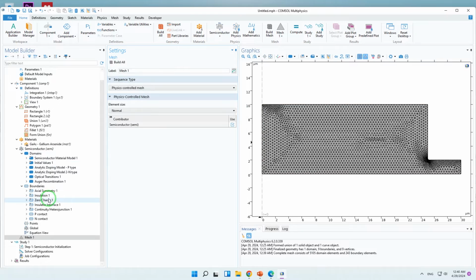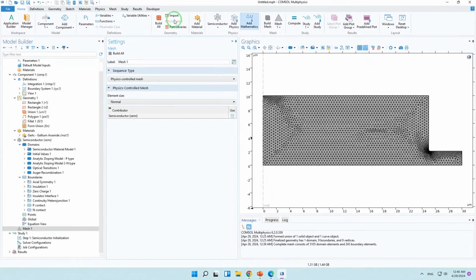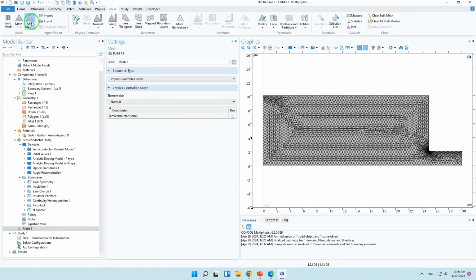I add another mesh also. Let me add the mesh from the top bar. I choose another mesh.